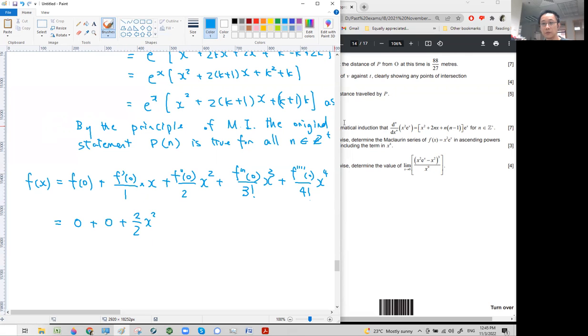And by the way, e to the 0 is 1, and I should have brought it up earlier on. Next term, x squared plus 2x is still 0 because x is 0 when we're doing Maclaurin series. n is 3 means n bracket n minus 1 is 3 times 2, which is 6. 6 over 6 is just 1. So I'll just write this.